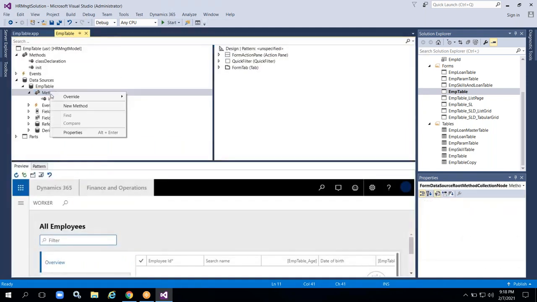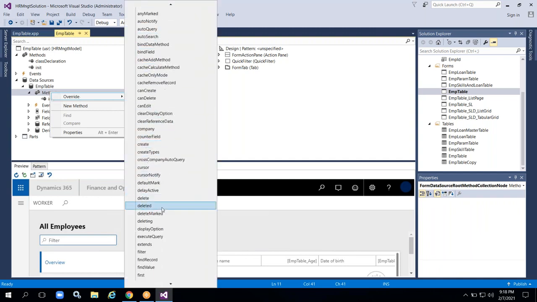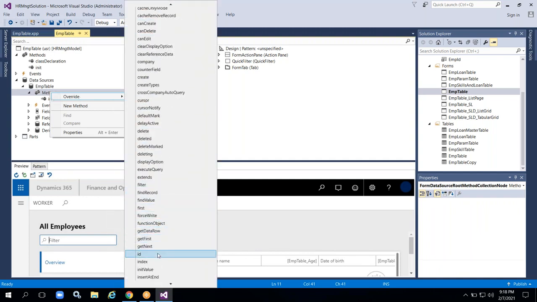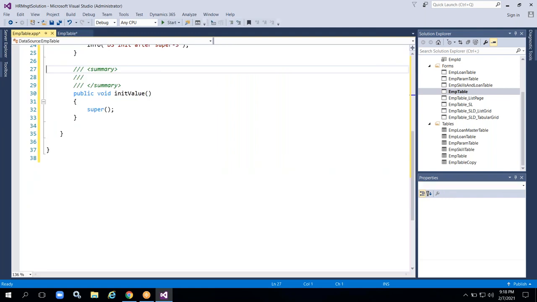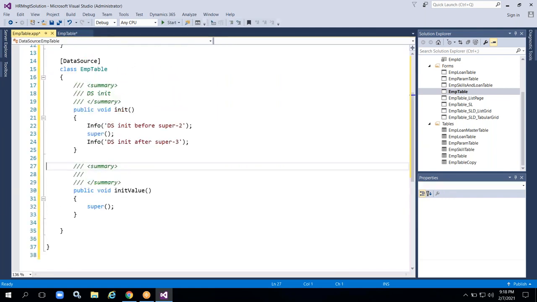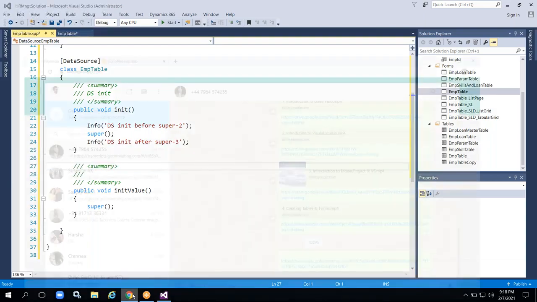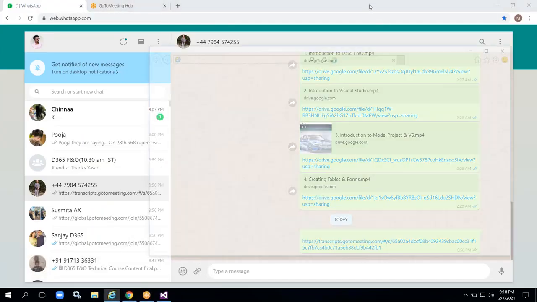Coming to the data source, the next method I'm going to tell you about is initValue. This method works when we are creating a record.